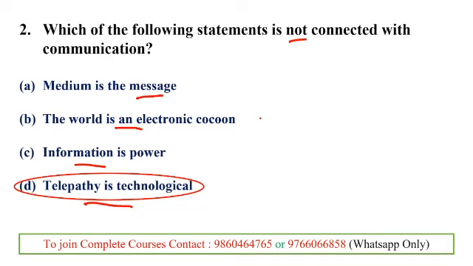The telepathy is not technological, it is the mind factor. It's related with the mind factor. Clear? You can know several examples of telepathy: the wife-husband relationship, the mother-child relationship. You can see telepathy is working there. Whenever you say that there's something that reminds, or something in the mind of another person, there works telepathy. Clear? So here telepathy is not technological, or not related with digitalization, but related with the mind factor. Clear?